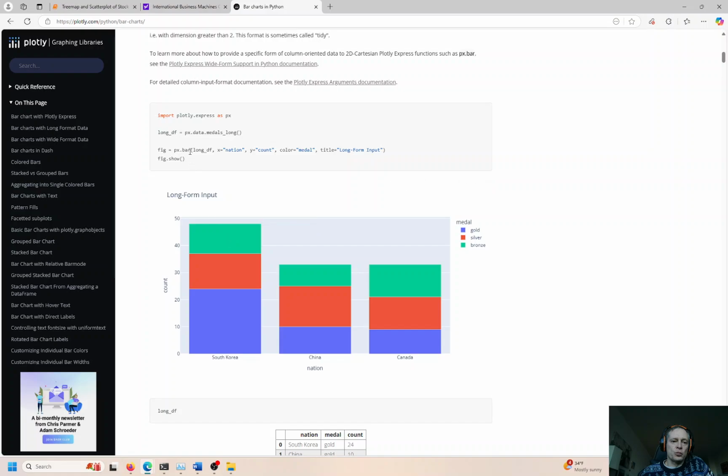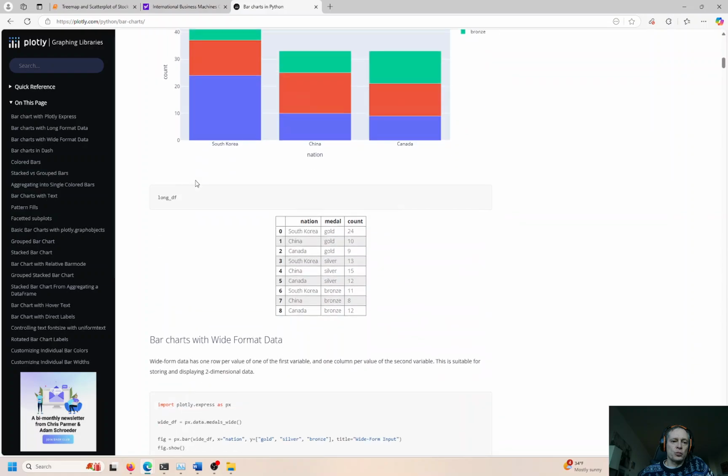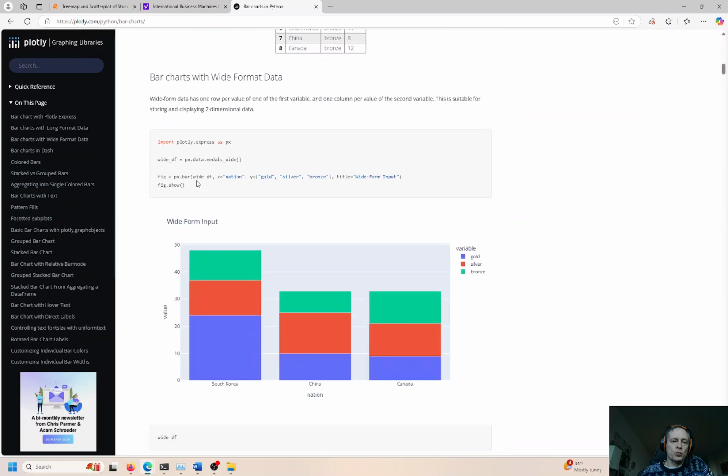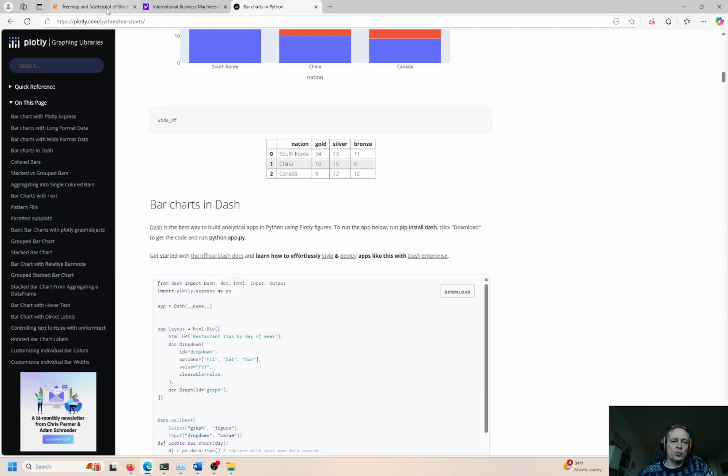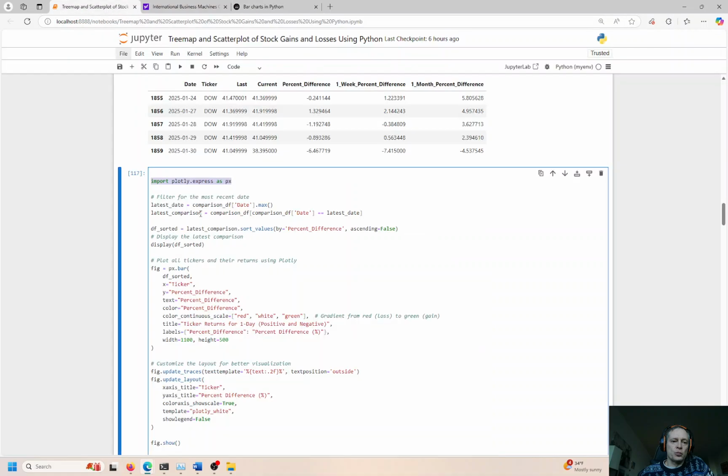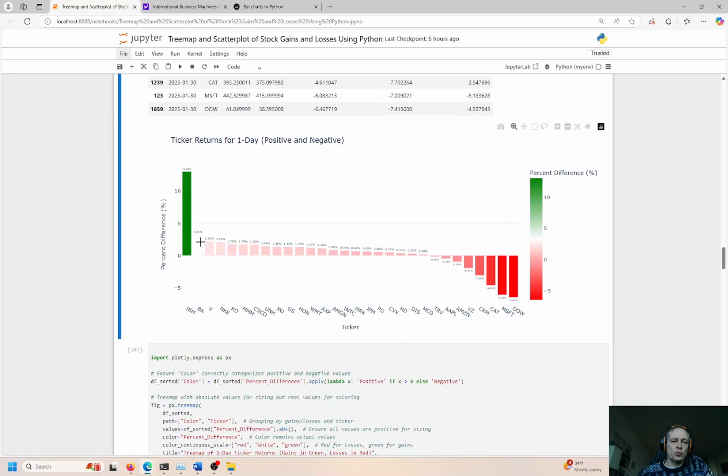This is a stacked bar chart or long format, okay? You take everything and condense it from a wide format to a long format, which has just a couple of columns. Everything gets stacked on top of each other. Hopefully that makes sense. If not, Google it. Here's a data frame, okay? So you have nation, gold, silver, bronze, spread out wide, but you're taking these 3 columns and condensing them into a stacked bar chart. So kind of the same thing. So that's how that works, okay? So we have a bar chart here, and you can see the outcome here.